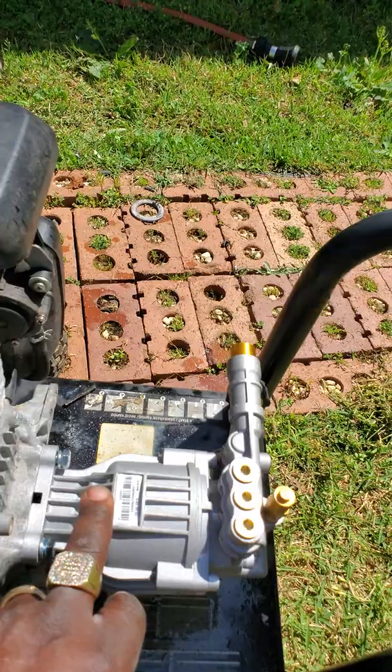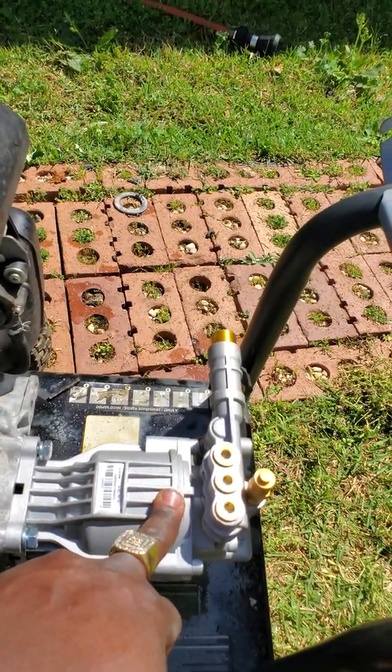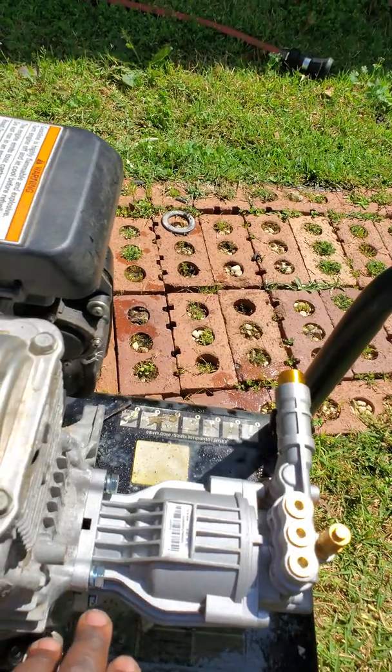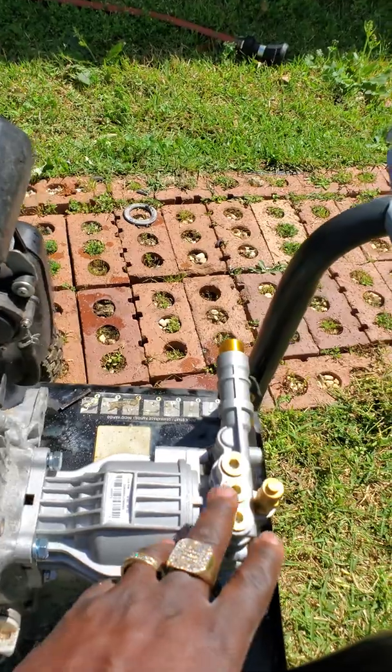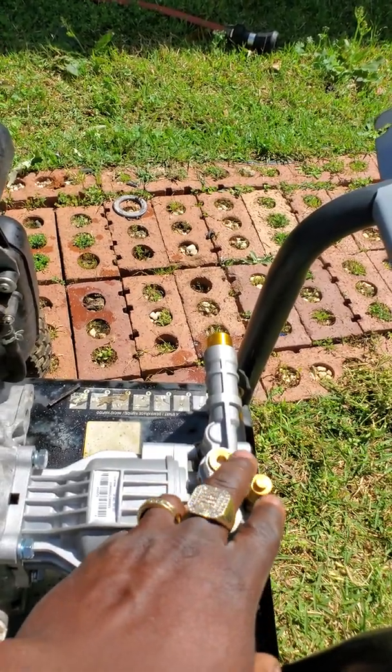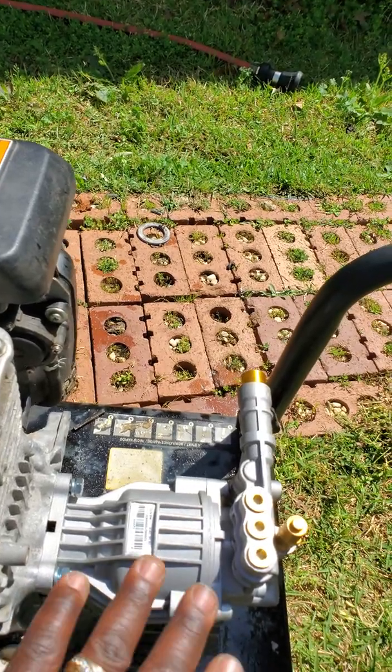Because when I took the old one off, it was hard to get off, and when I got ready to put this new one on, it wouldn't go all the way on. It would just go on halfway where I couldn't get the screws in, and when I loosened the pressure release valve, it slid on perfectly with no problem.